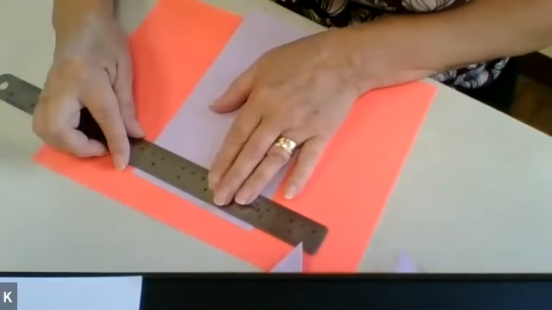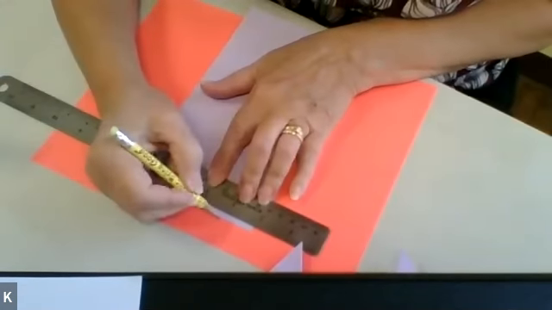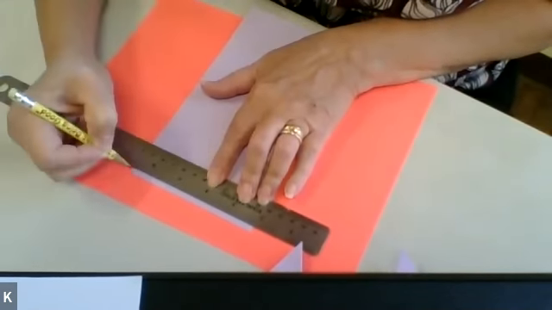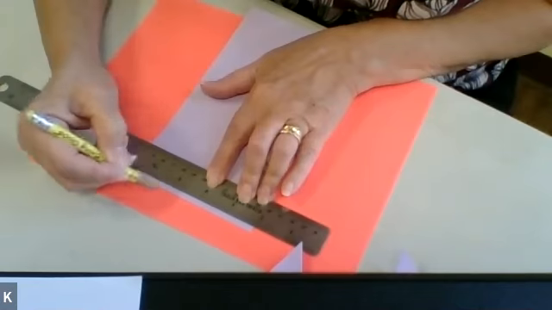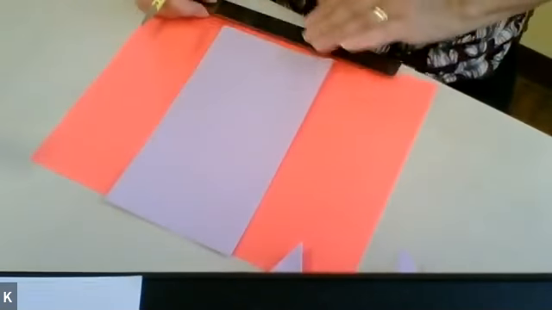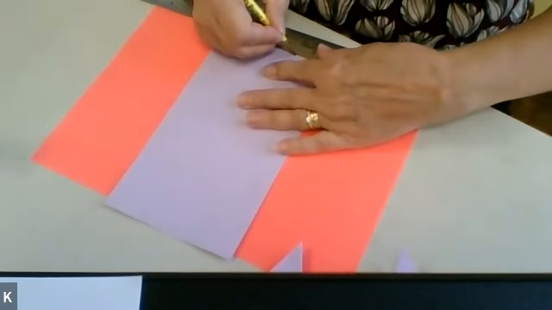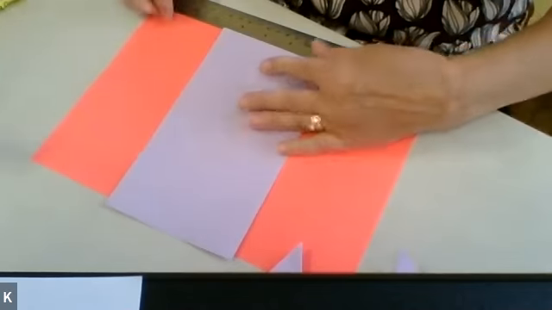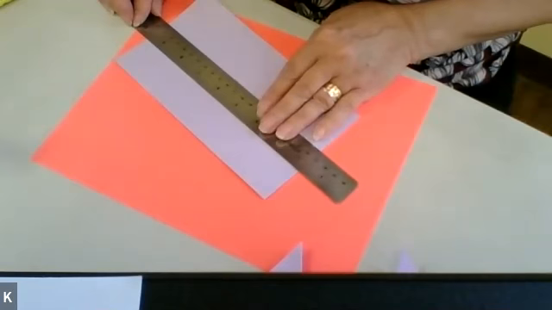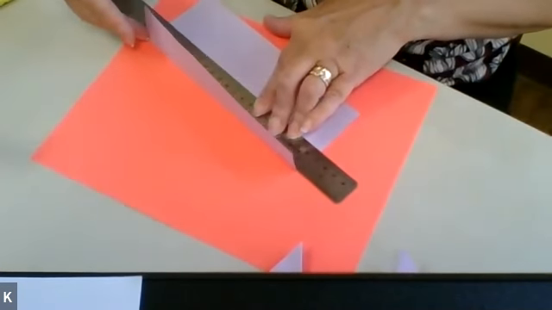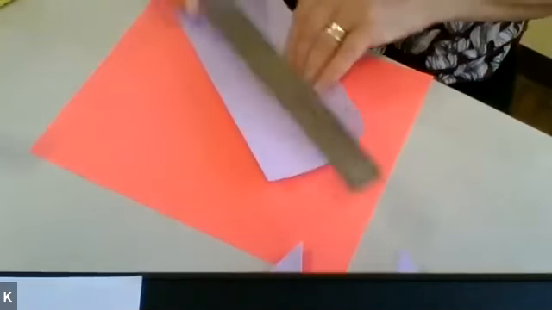You're going to measure. It's four and a half inches wide, so you're going to measure one and a half inches on either side, and you're going to do the same thing down here. All right, and then you're going to fold like that, and then you're going to line it up on this side.